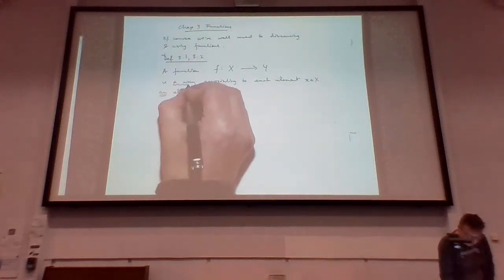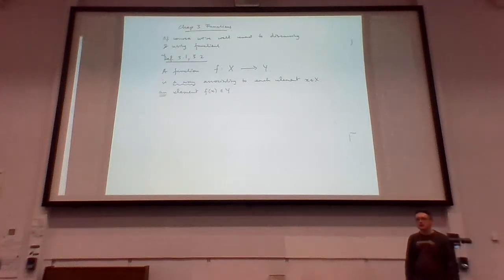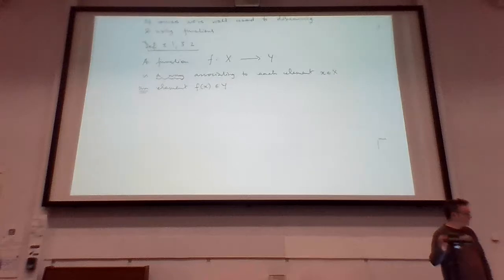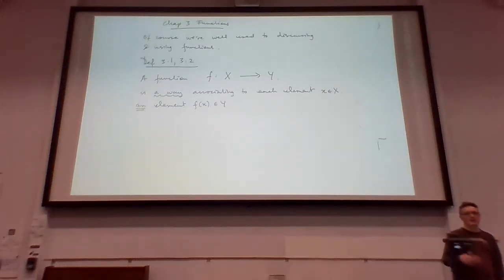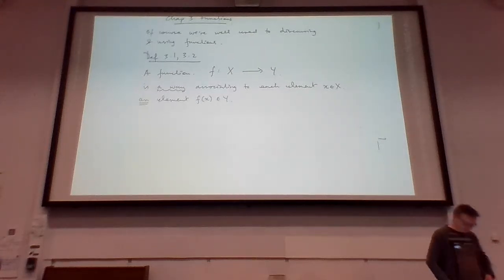Now, I say a way, I mean, you can imagine just some completely random ad hoc way of associating, picking elements in this set, pairing them with elements in that set. In general, there'd be many, many ways to do that. Most of the time we're going to be talking about mathematically meaningful ways, or ways that arise naturally from things in physics and engineering and so on.